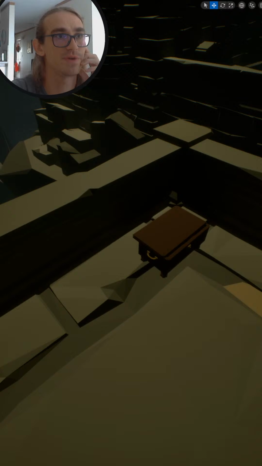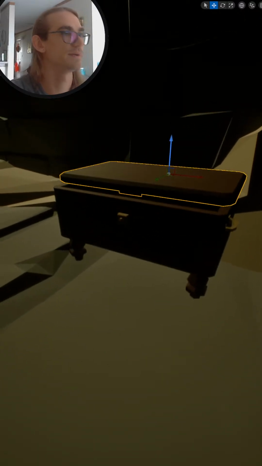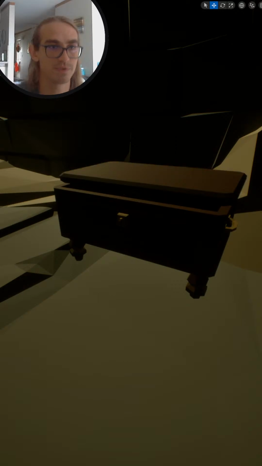Prop chest number 3. Do we have a prop chest number 3? No, it's the same one as number 2. It's just that it's the third one on the asset, on the outliner. Okay, cool. Okay, we're almost there.